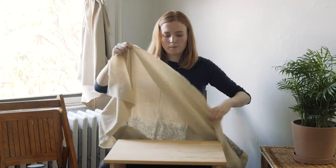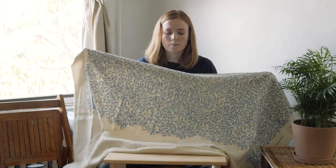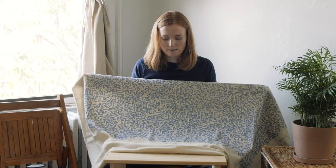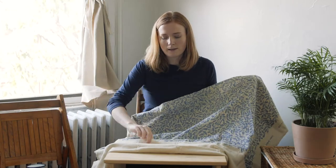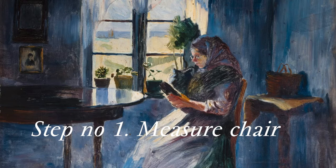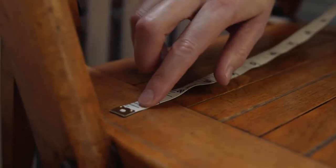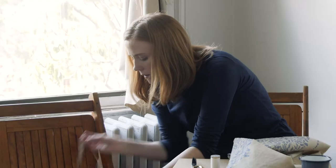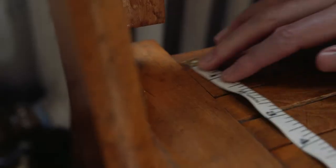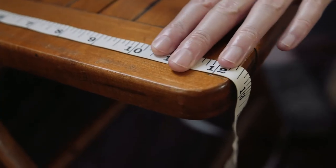And so what I'm going to do is use the printed side as the top part of the cushion, and then this unprinted side as the bottom part of the cushion. So I'll do like 12.5 by 13.5.